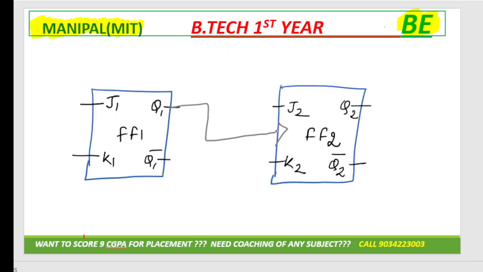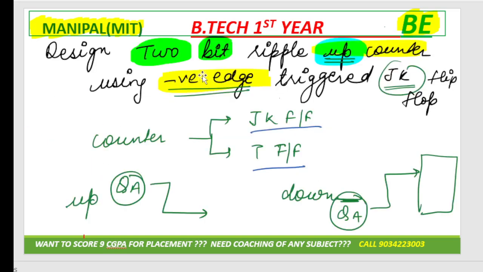So in this case you have to use the negative edge triggered clock pulse. This one is also the negative edge triggered clock pulse. ठीक है? Now they said कि JK flip flop means our diagram is completed. 2 bit means कि 2 flip flop. Up counter or down counter they can use. Up counter में you have to connect with QA, and down counter में you have to connect with QA bar.